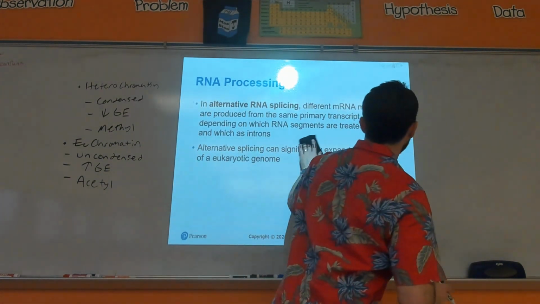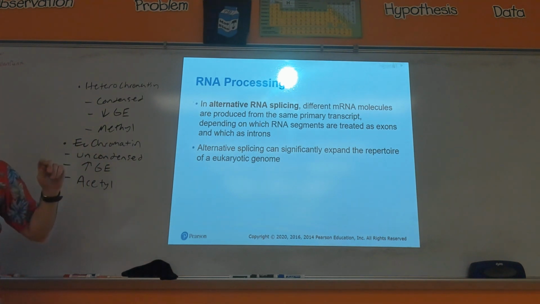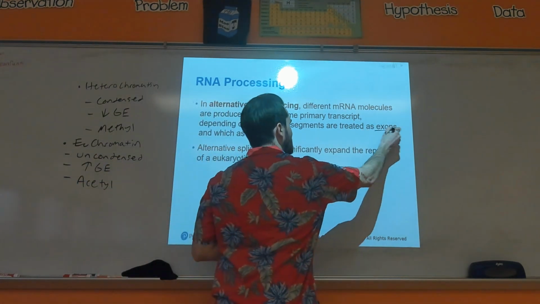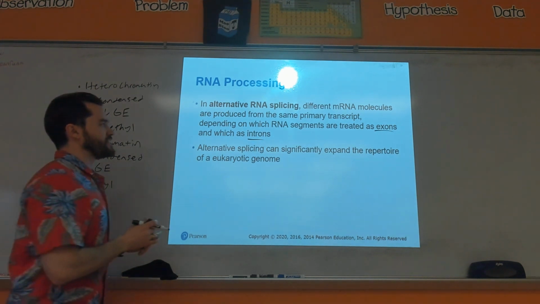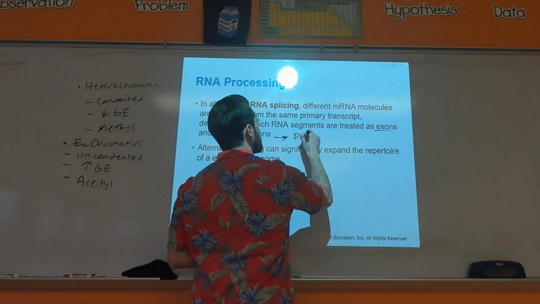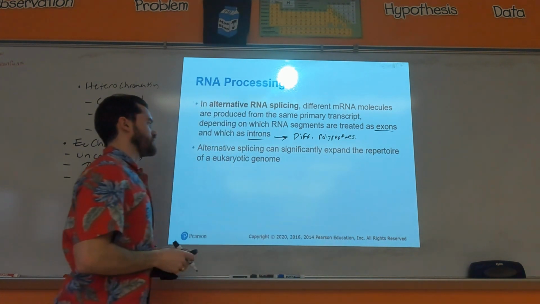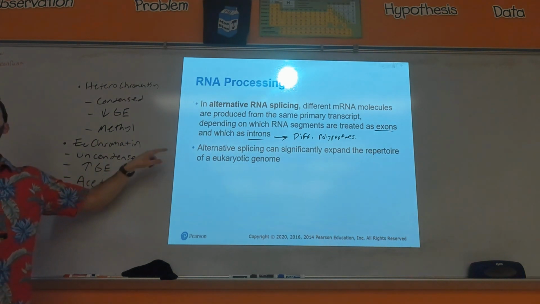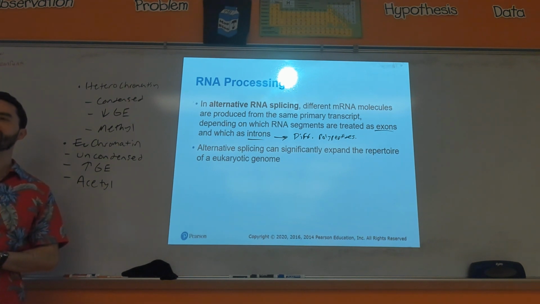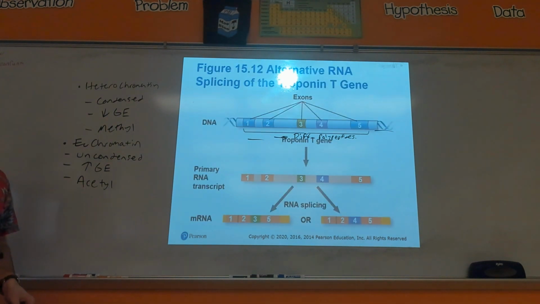So another way we can control gene expression is by alternative RNA splicing. This is something we've talked about a few different times, so I'll go through it quickly again. That's just where we change what is going to be an exon versus what is going to be an intron. That then changes what polypeptides you get, depending on what you call an exon versus what you call an intron. Meaning one gene can code for many different proteins, so it makes it more efficient. It decreases the number of genes you have to have in the DNA. And that's what you can see here.